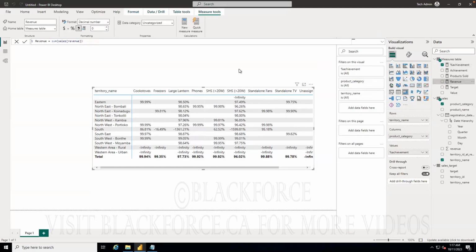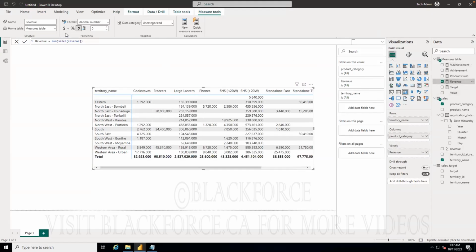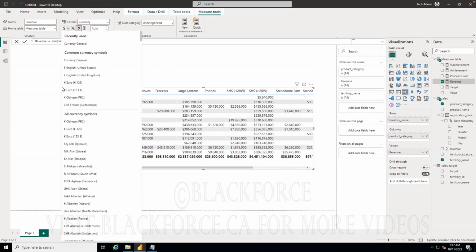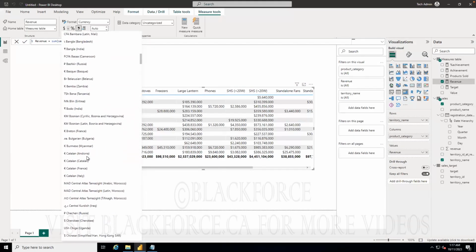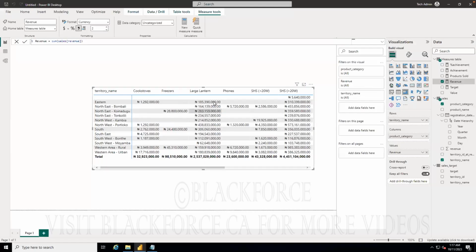I can also make this have the dollar sign in front of it, or not, depending on what I want. And there are so many currencies. It's not only dollar. See Edo sign, Naira sign. Okay, let's leave it at this.